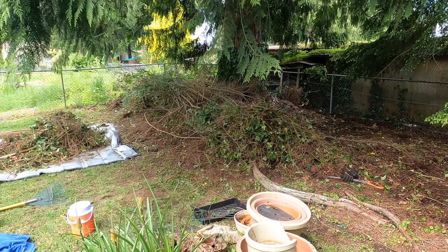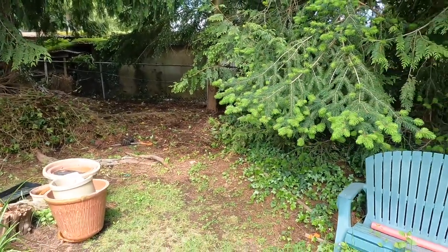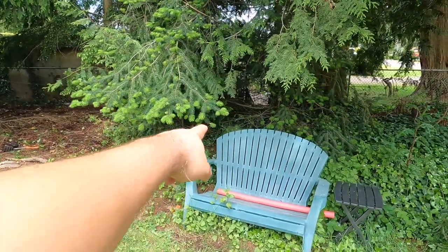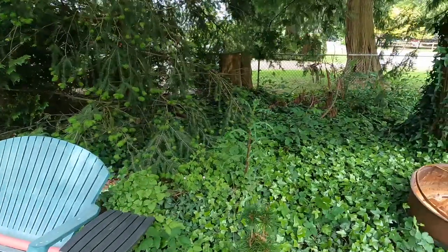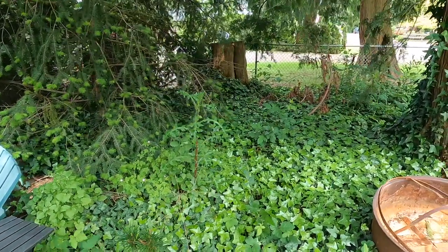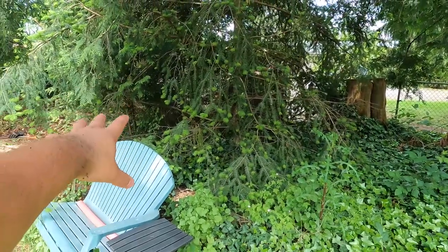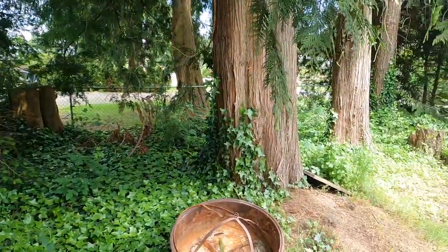All right, so right now we're about a third of the way in, almost done. We've got this little section that's also gonna be kind of hard because we have to get under the trees, but it's not as dense over there, so that is a bonus. And we're gonna go over here, and then kind of the same thing, it starts to get a little thicker over here. But once we get out from under this little bunch of trees, everything else should be a little smoother.